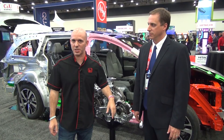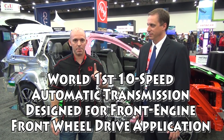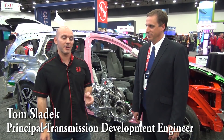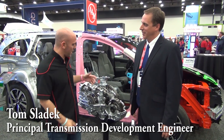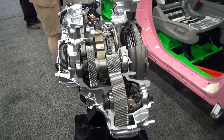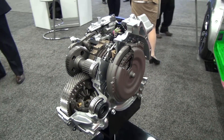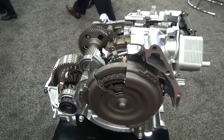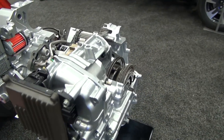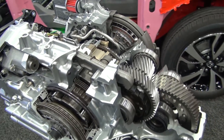We've talked about power steering, suspension, and the body — but to put all these things together, you need a transmission. Honda has built their own 10-speed transmission, and this is the very first application of a 10-speed automatic transmission in a front-wheel drive car. To tell us more about it, we have Tom. This all-new 10-speed automatic transmission is the world's first for a front-wheel drive vehicle. It is completely designed and developed in-house by Honda, and it'll be manufactured in Georgia. It'll be used currently in the Odyssey application and in the future in other light-duty truck applications as well.